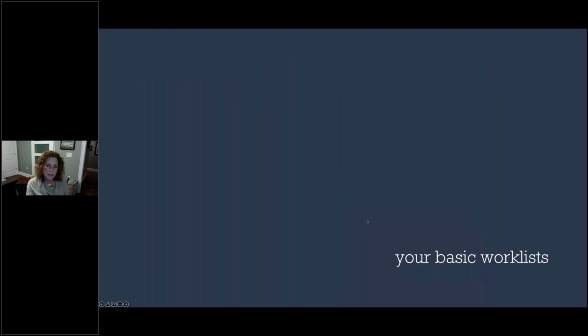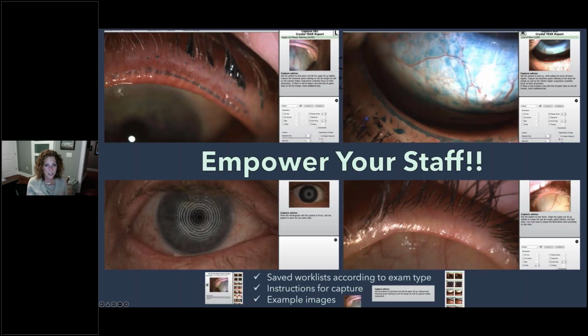And then now that we've talked through the interpretation, we want to look at how we put this into our clinical practice and make it as simple as possible, but also as consistent as possible. The goal with dry eye, one of the goals, is to be able to do it well and thoroughly without increasing your chair time significantly.